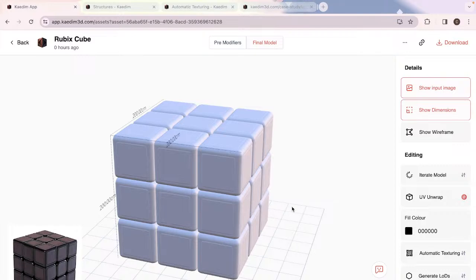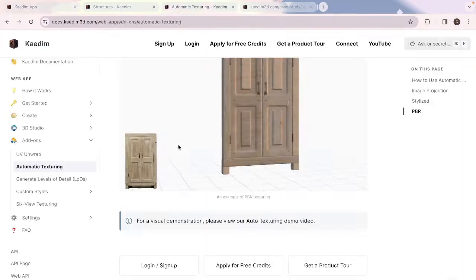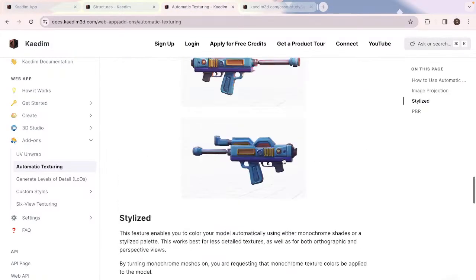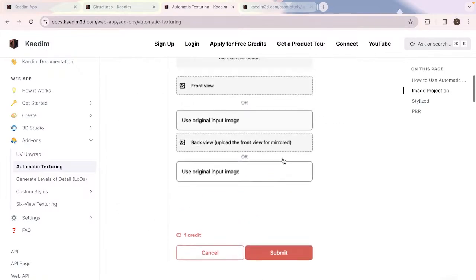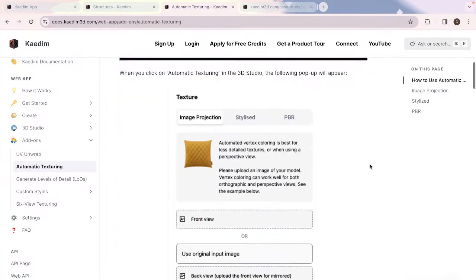Is there a way to get a refund for textures that don't work? Yes, please contact our support team either through email or through Discord, and we'll try to get the textures sorted for you and issue a refund as well. So for our texturing, please make sure to also go through our guidelines to make sure that you get the best result possible.